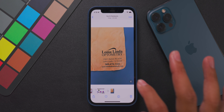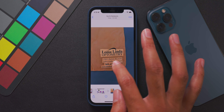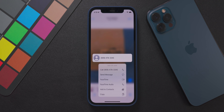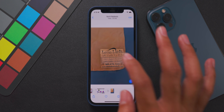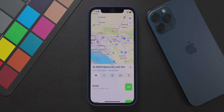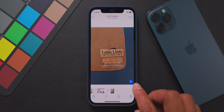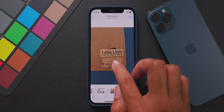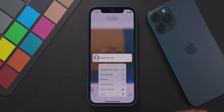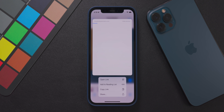Also in the Photos app is the ability to extract text from your photos. So as you can see, I took a photo here and I can actually get the name, email, and number of the contact on it. And that allows me to not have to read it out and type it when I need to use that information — I can just go ahead and copy and paste. This also works a lot better in the Notes app as well when you scan documents. So you'll find that in iOS 15 overall, text recognition and data recognition as a whole works a whole lot better.